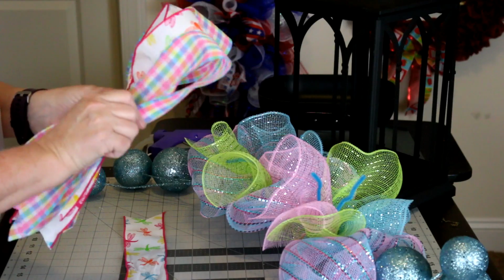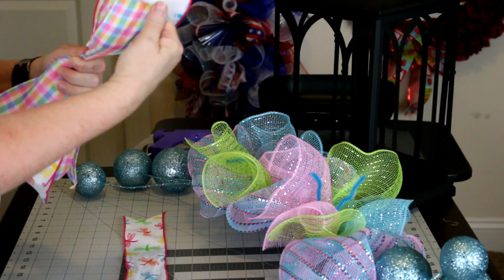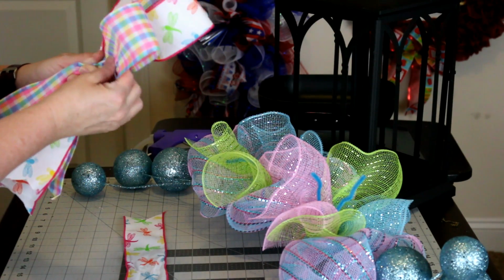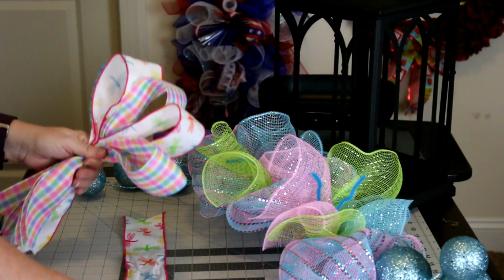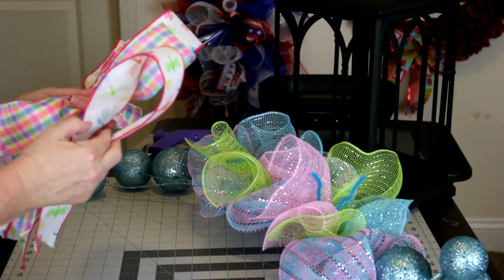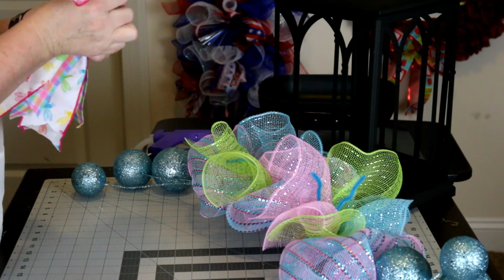This one I think I will vary a little bit. Okay. So I'm just still making sure that these loops are about the same size. Okay. This is just a really easy bow to make.